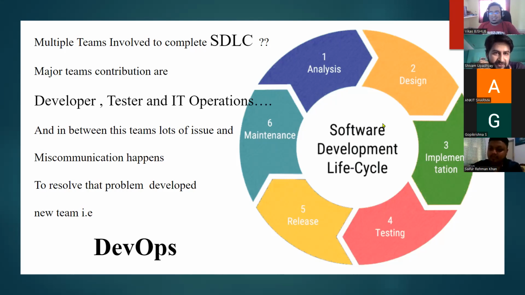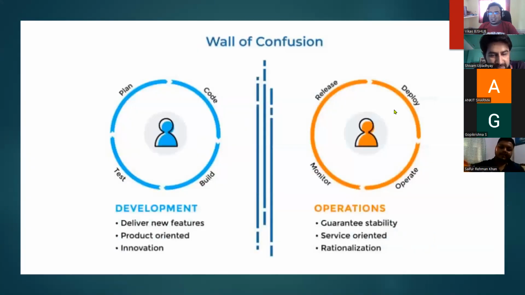Okay. So see, now you haven't understood my question. My question was in another way. Developer has their own responsibility for writing code and activities, right? Writing code, delivery, innovation. This is your part, right? But see, if someone pulls you into operation activities, this will be extra for you, right?